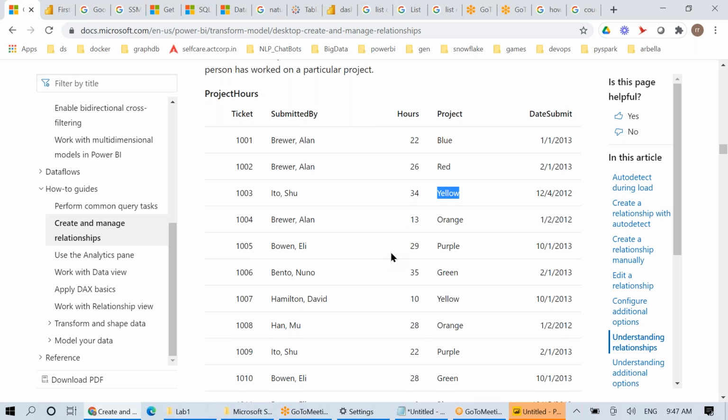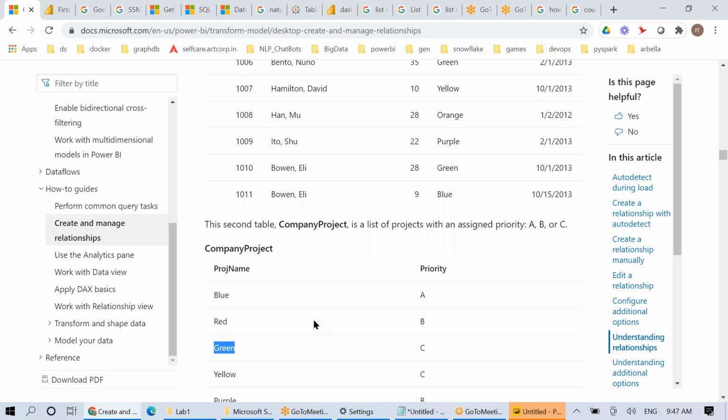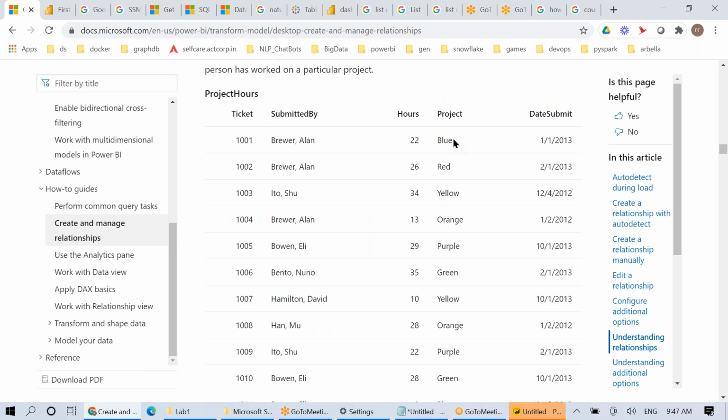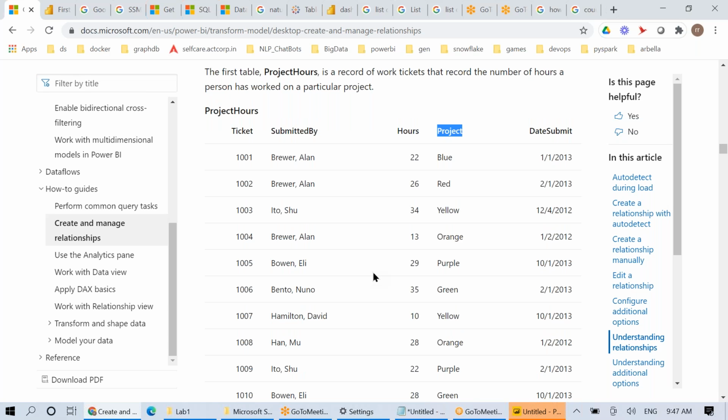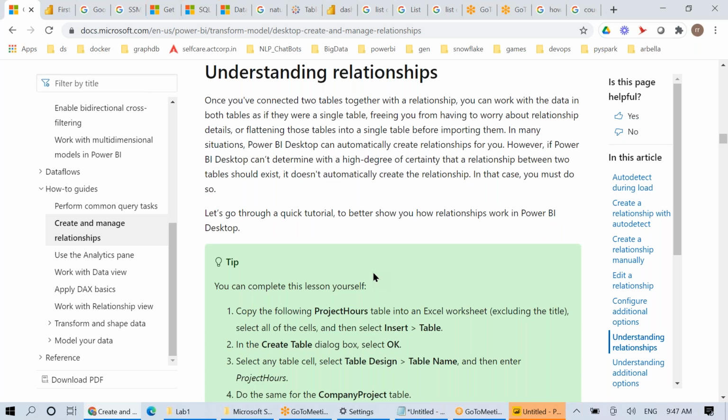However, here the names are given differently, but internally the data is similar data, right? So this is the kind of thing. Even though we have the same data, as the column names are different, the system will not recognize it automatically. You need to create it manually.